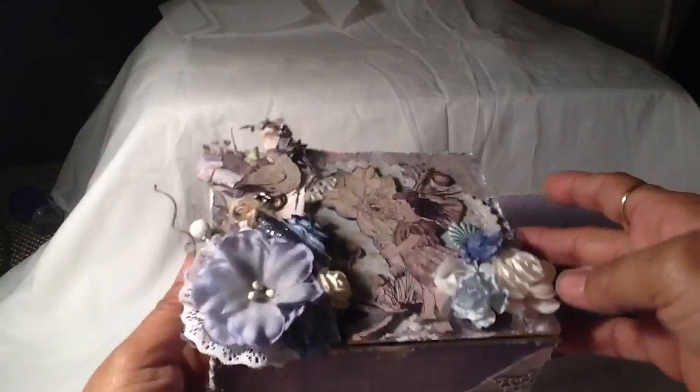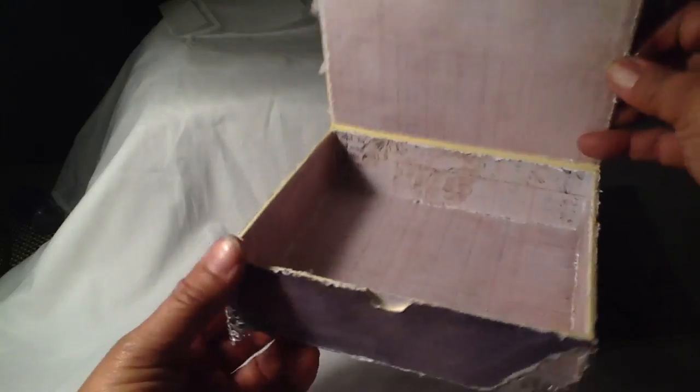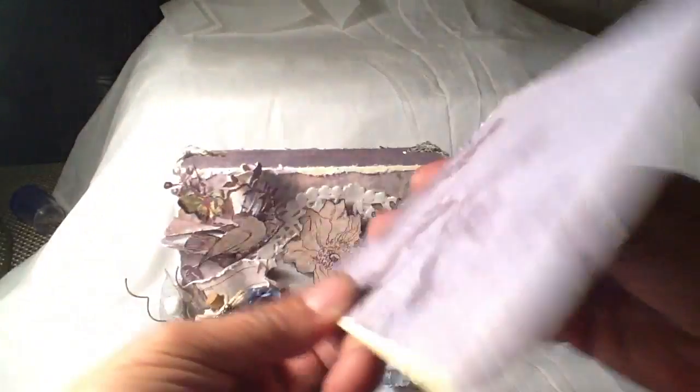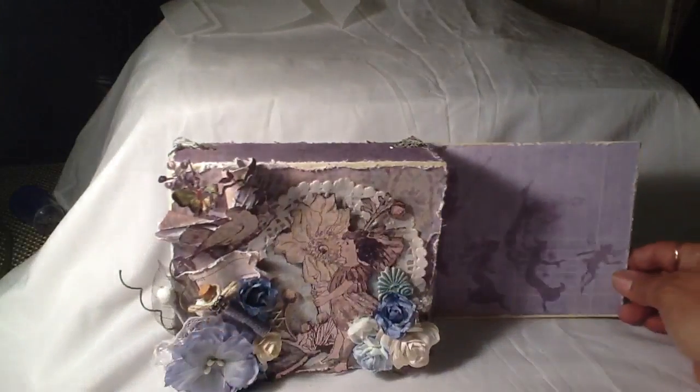The inside, I am going to fill up with goodies, but I did paper the inside as well. Sorry. And I love the way the little box came out, and I hope she likes it. The box also had another piece of heavyweight chipboard, and I took it out and papered it too, so the person I'm going to give it to could put a photo, and then I might write something in the back. Basically like a little 6x6 layout or something.